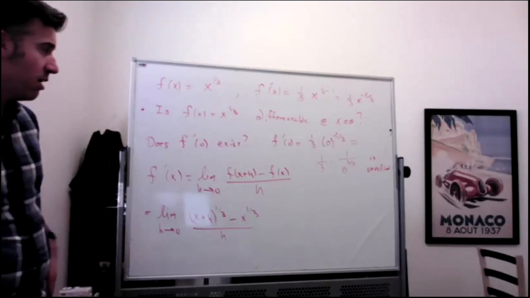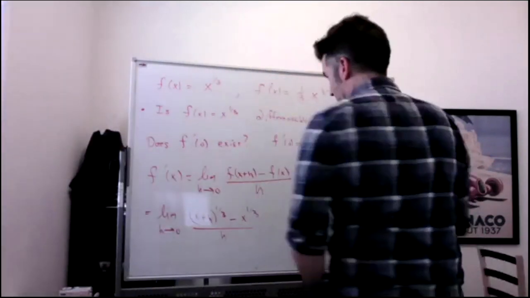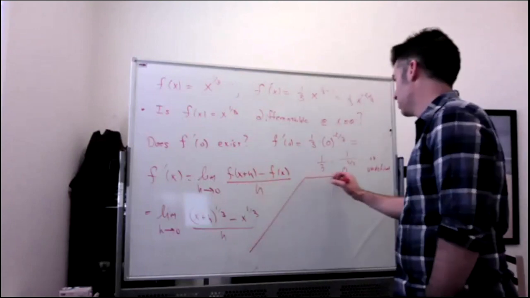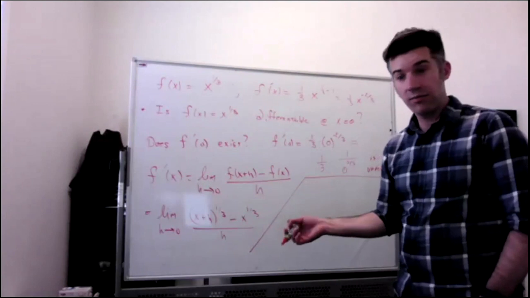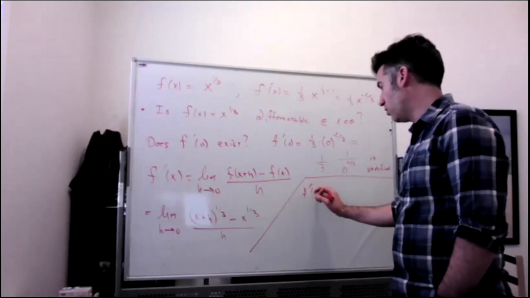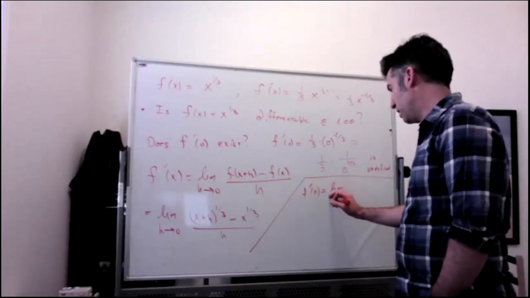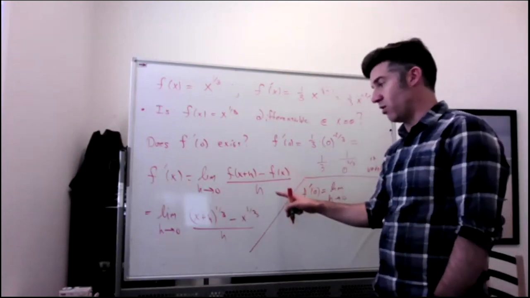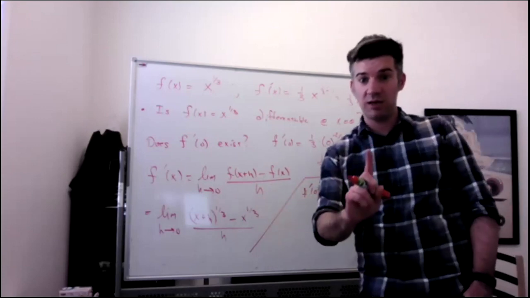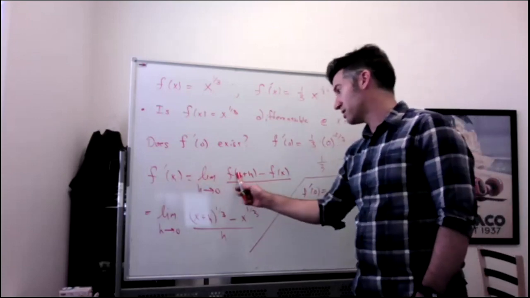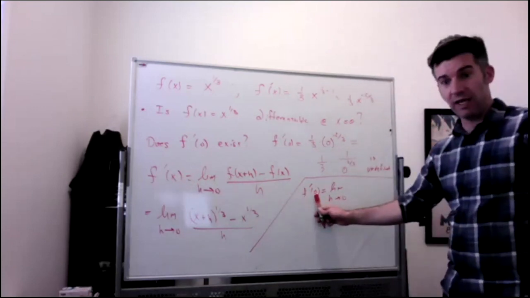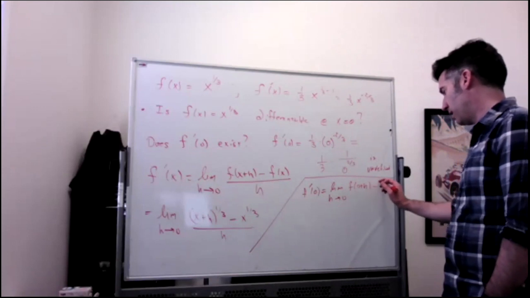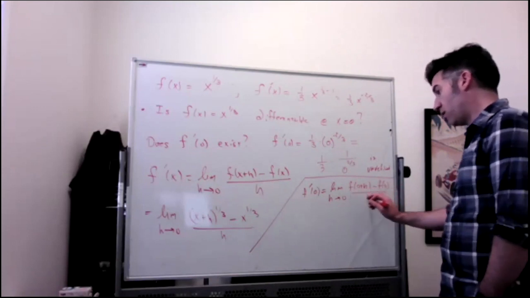Now this is challenging to deal with. We will in a minute, but we don't actually have to deal with that here, because what I'm actually asking isn't what the derivative is everywhere at x. I'm asking specifically what the derivative is at 0. So we say, oh, f prime of 0 is the limit as h goes to 0 of f of 0 plus h minus f of 0 all over h, right? If I'm trying to find the derivative at a particular point, I replace x with that x value. So I'm getting f of 0 plus h minus f of 0 all over h.